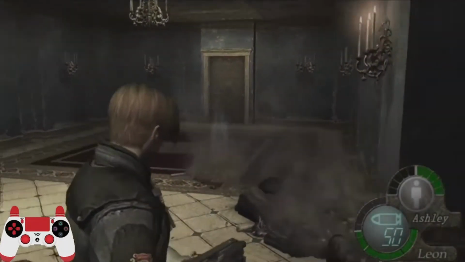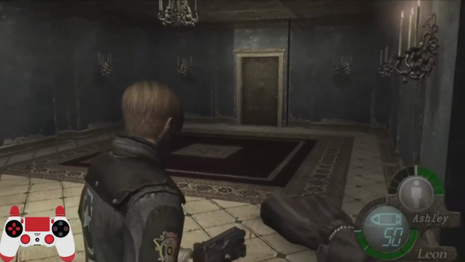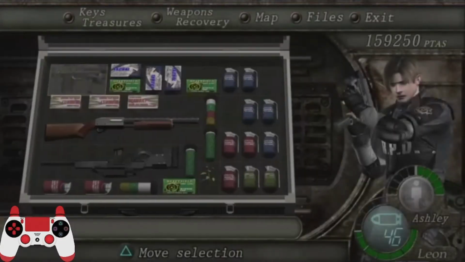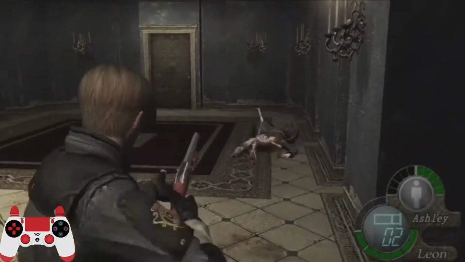I don't know what Ashley's problem was there. And I normally don't use flash grenades on Plagas unless there's more than one in the room, or unless there's like a group of enemies in the room.